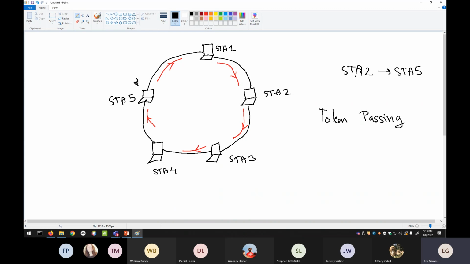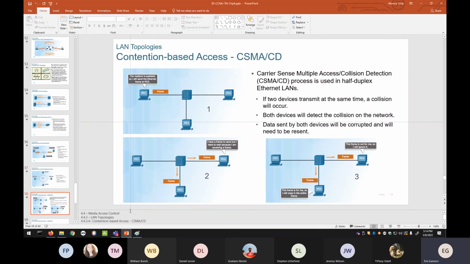This is not the case of Ethernet. Ethernet is based on contention. We compete for the medium. Here we don't compete for the medium. We just have to wait some time to be able to transmit. And eventually a token will arrive to us and we will be able to remove this token from the ring and to send our data. So that is the way that token ring works. No? The method is called token passing.